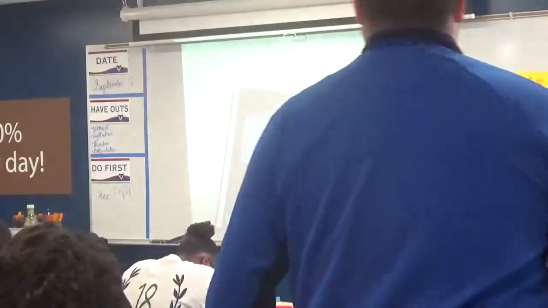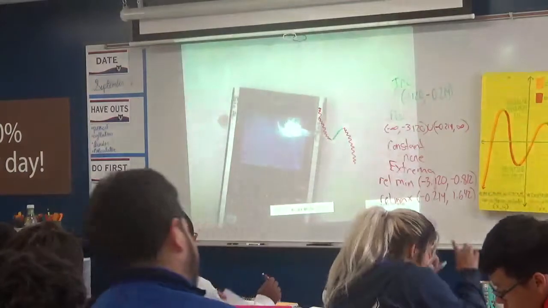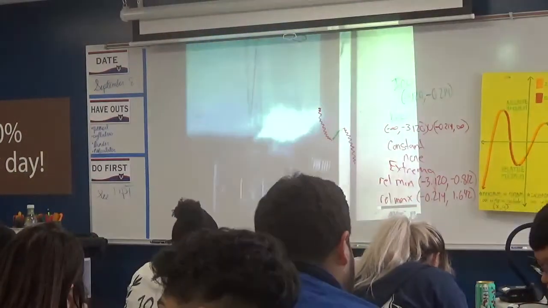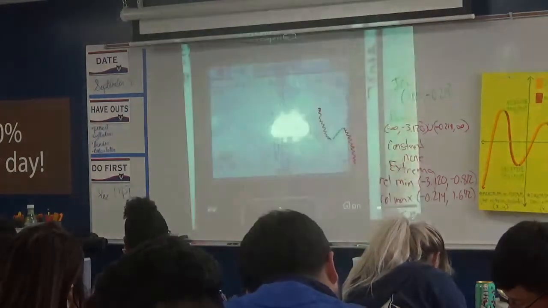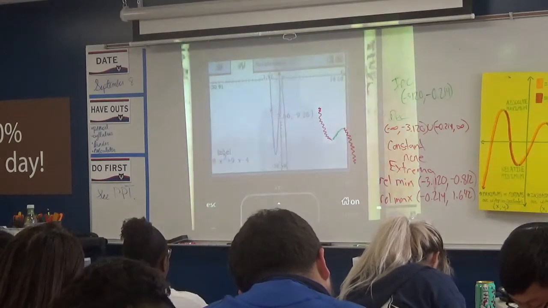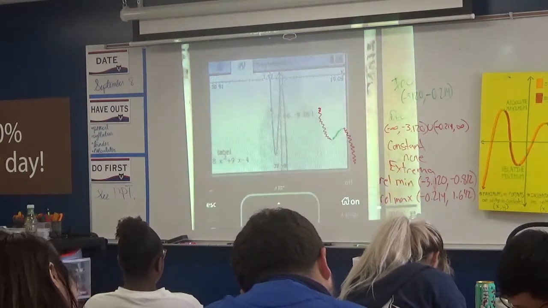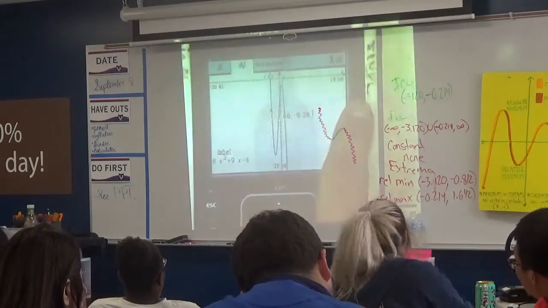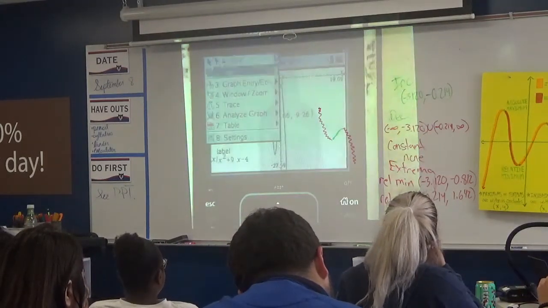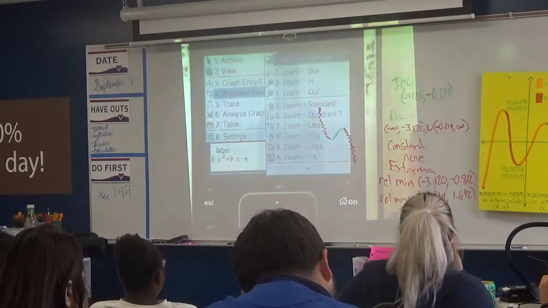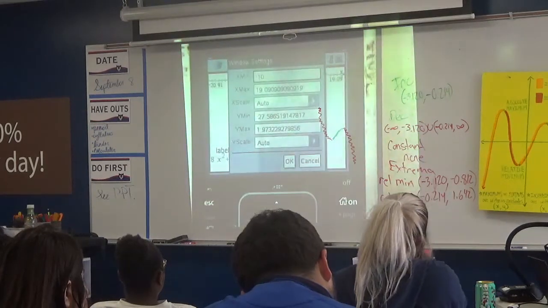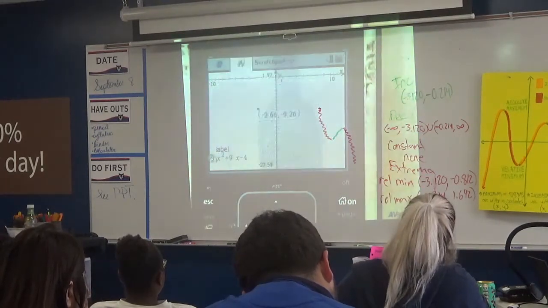Okay, here's an example of what it could have looked like graphed, but you'll probably notice, depending on how you were looking at it, this one's a little bit scrunched up in the middle. So you can always adjust your X values if you want to widen it out and you don't want to see as many. So let me go to Window Settings, and for my X's I'm just going to go from -10 to 10. I think that will be plenty to widen it up.